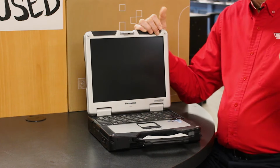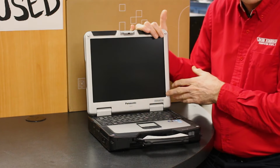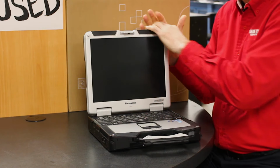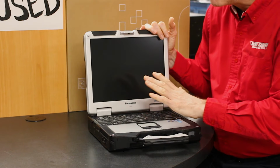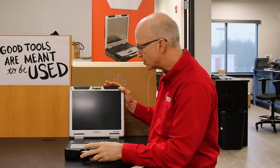And today I'm going to talk about why your rugged display matters and what features it has that make fully rugged and semi-rugged laptops so special. Well, let's get right into it.